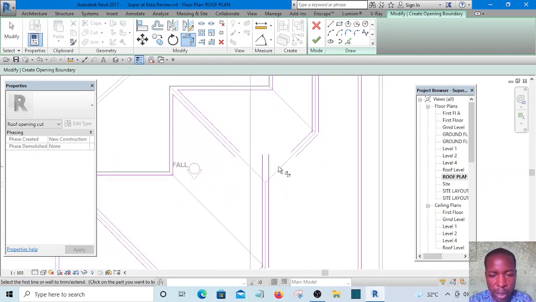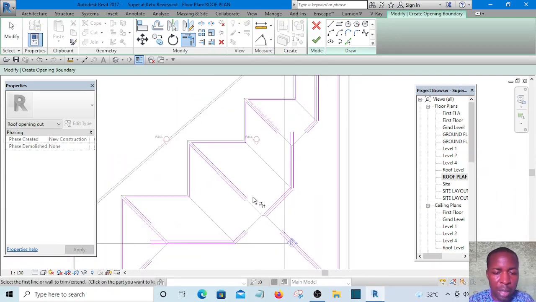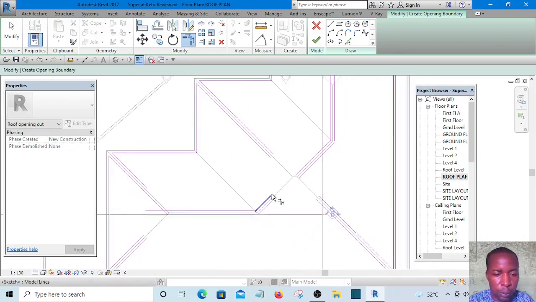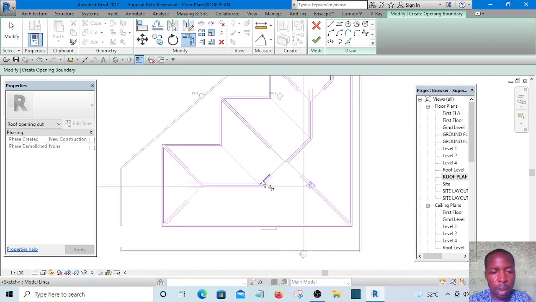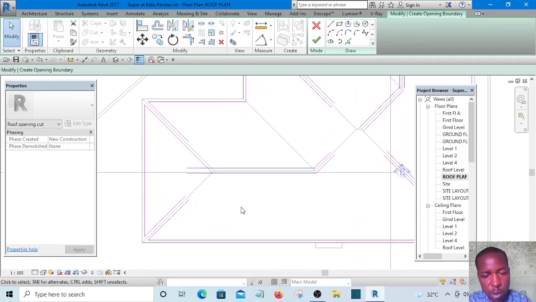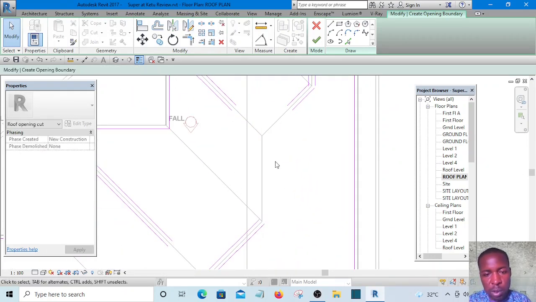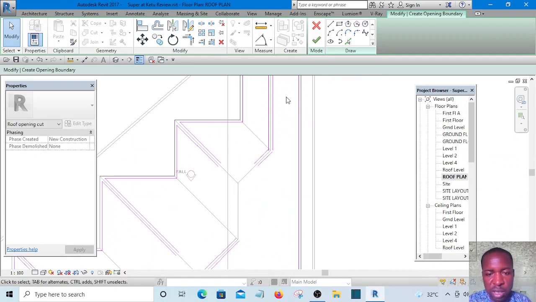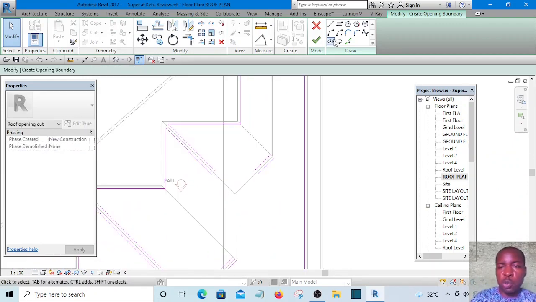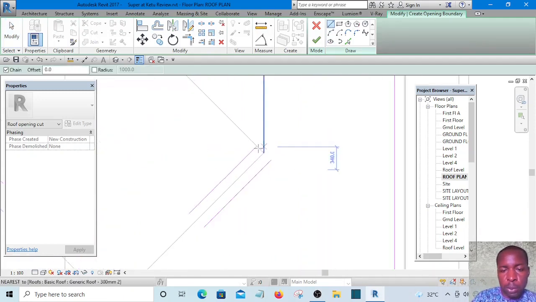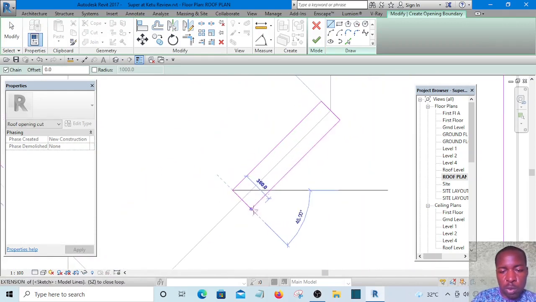Okay, I'm done with the edges. The ones that are left now are where we have the Dutch gable. So those are the ones that are left now. And for these ones at the top, I'm going to remove them. I'm going to remove all these ones at the top. I'm going to treat them specially because of the nature of this roof, because we have the Dutch gable, so it's going to make us treat those ones specially.